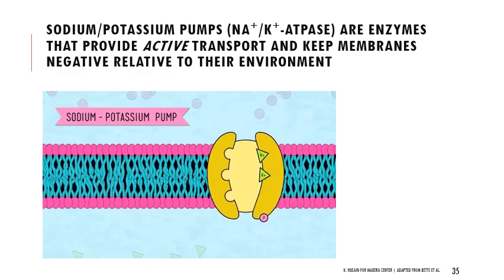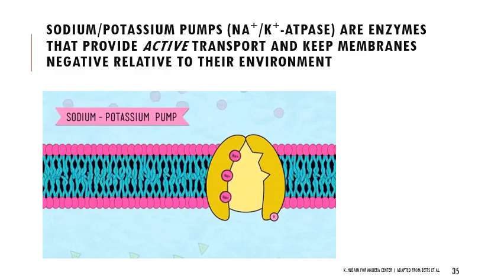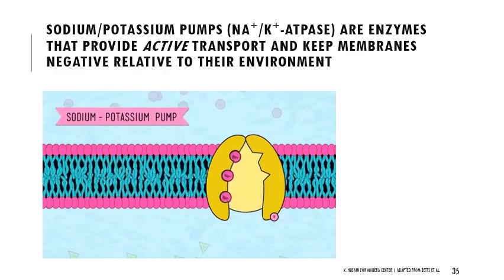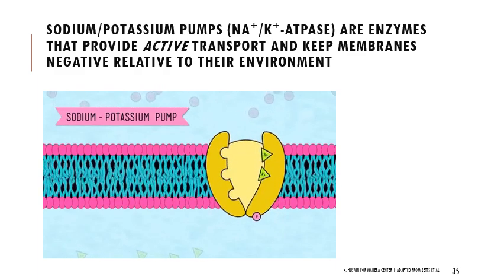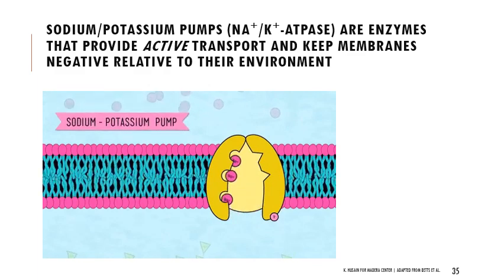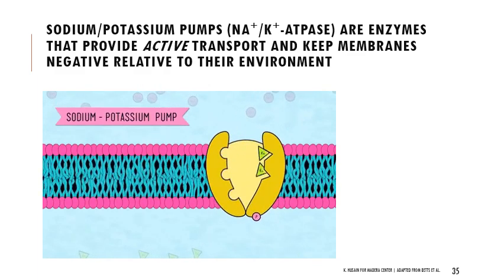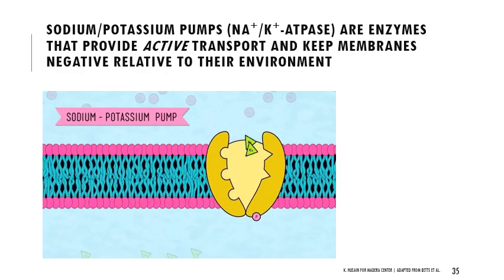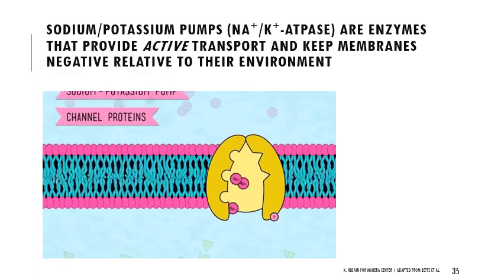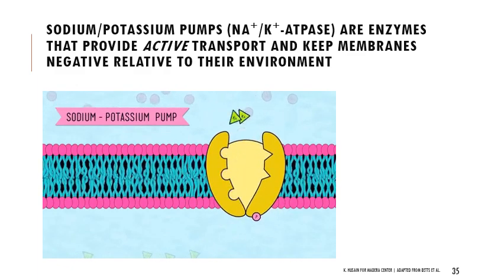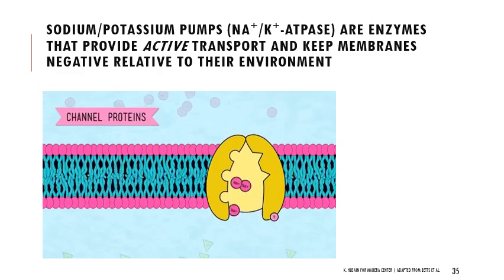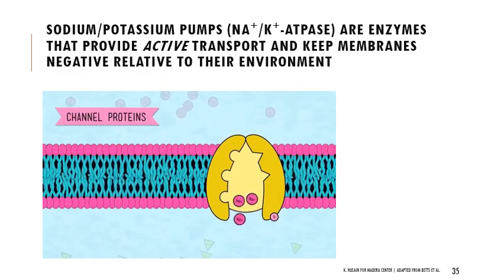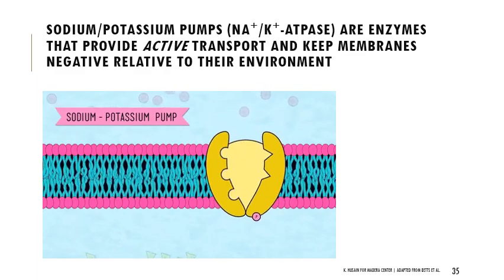So here we have that cell membrane. We have the little blue tails, which are the hydrophobic tails. On the top part of the membrane, above the membrane, that's the outside of the cell, and those little circles are meant to represent the sodium ions. On the bottom of the membrane, we have the inside of the cell, and those triangles represent potassium ions, K+. And so we see that this pump, which is not a channel protein, it's a pump, it requires ATP, it's active transport. We see that it's moving, and it's binding to these different ions.